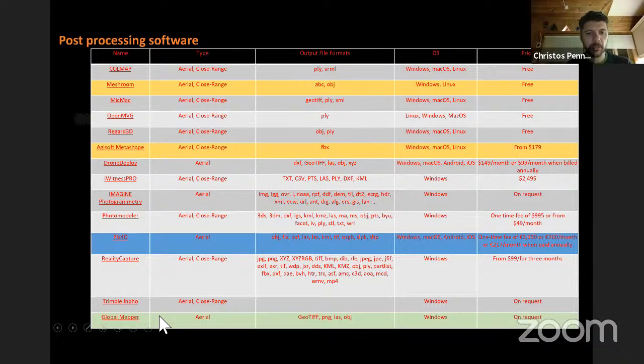And finally, I have here Global Mapper, which can also be used for performing aerial photogrammetry tasks. It can only be run on Windows OS. It's a GIS software, but in the latest versions the guys at Global Mapper have developed this photogrammetry routine a lot, and it can produce really nice data from aerial photographs, drone photographs, and it can also handle LiDAR data as well.